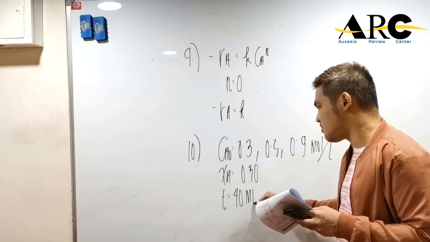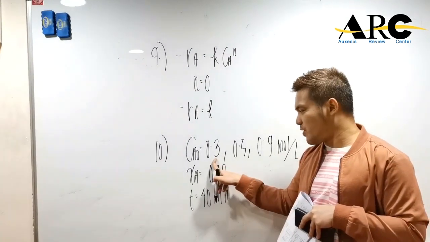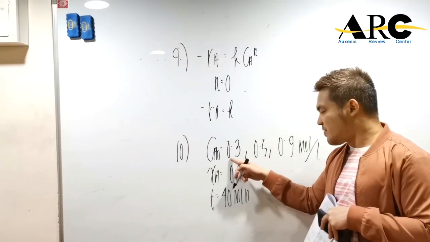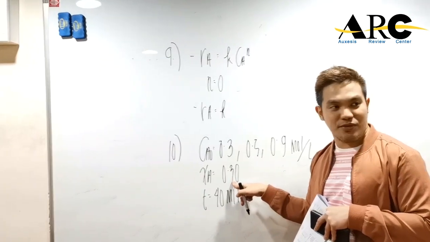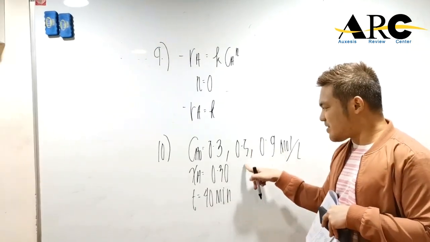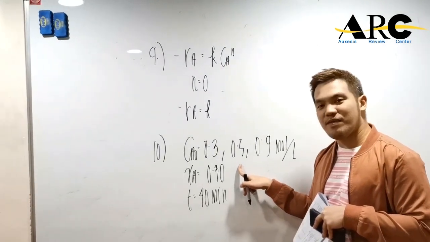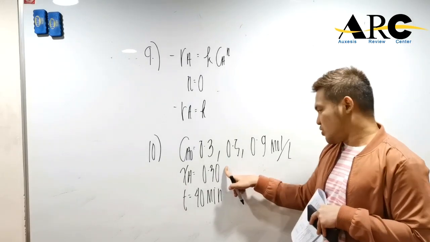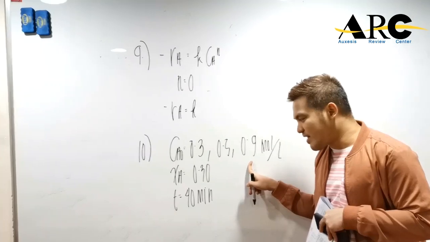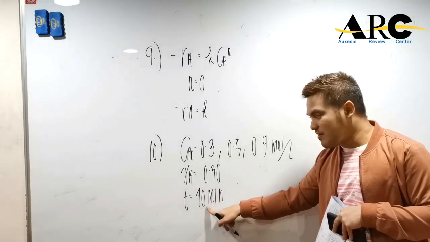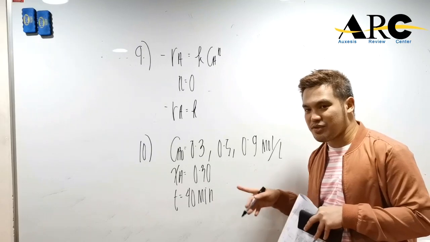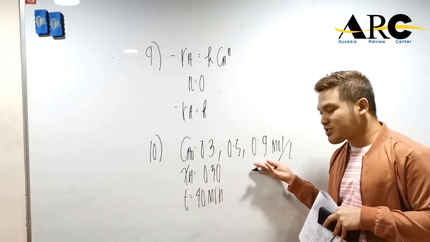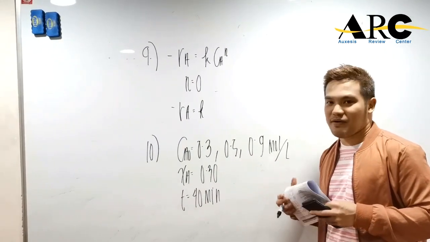So, parang sinasabi dito, kapag ang initial concentration is 0.3, nako-convert. So, ibig sabihin, at time 40 minutes, 30% ng A na-convert. Pag ginamit naman natin concentration is 0.5, at the same time, parehas din yung conversion na nakukuha natin. Ganun din, kapag ginamit natin si 0.9, kapag parehas na time na 40 minutes, ang conversion natin is also 0.3. So ano kaya ang order ng reaction na kahit anong initial concentration, hindi nagbabago yung conversion?